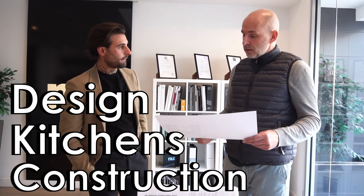Exactly. And not all of our clients in Fulham, Chelsea, the market's not great and they don't want to spend 50 to 100 grand on the kitchen. Yeah, exactly. So when I speak to my clients, they've all got maybe 20 to 30 grand put aside for their kitchen. So that really gets them in our price range. Yeah, in the price range. And they're going to get obviously the design and build package. We're doing the design, we're doing the kitchens, we're doing the construction, everything. Down to the installation of a kitchen.